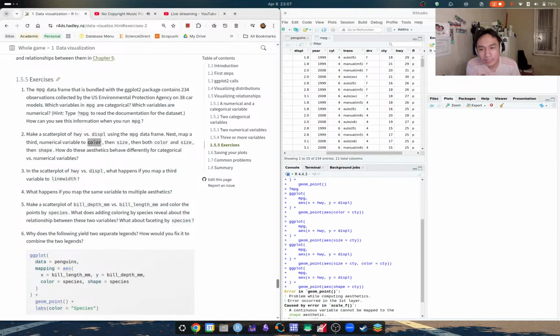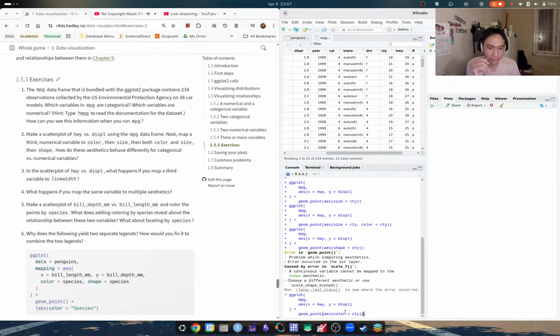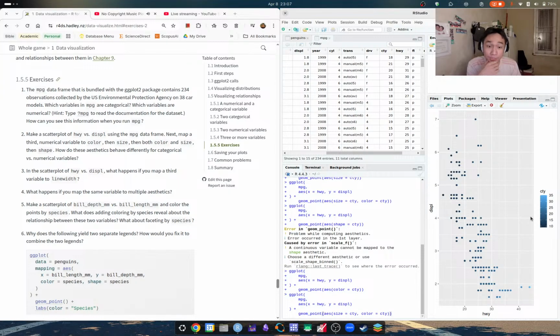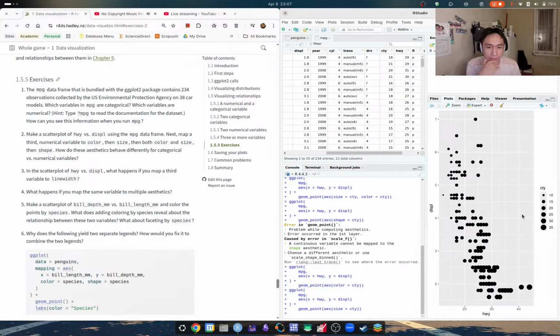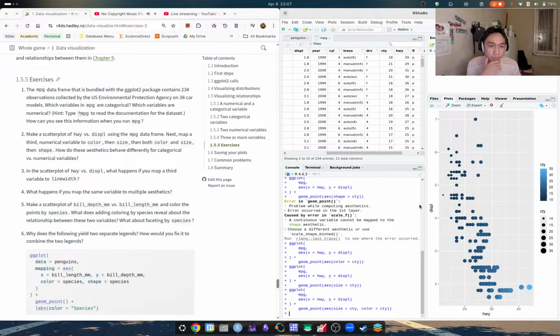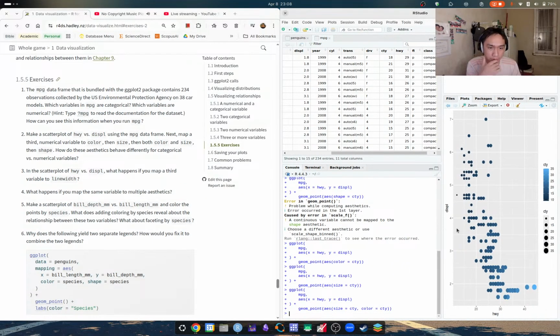So for colors, of course, it can map based on colors. It will use gradients, for example, like this. We can do that, and also for size, and even for both of them, for a numerical variable. But for shape, we cannot do that. Shape belongs to categorical variables.